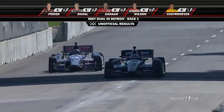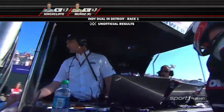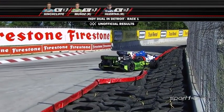Almost a bit of a victory also for Graham Rahal. That's a big day for Chevrolet. You've got a car in the tires in turn 5. That car is Ryan Hunter-Reay, who's in the tires in turn 5 on the last lap. There are also two others who have turned around on the last lap. Mikhail Aloshin and Jack Hawksworth are in the tires also.